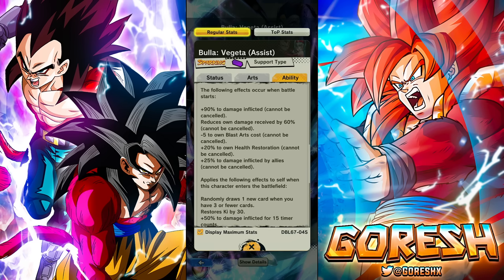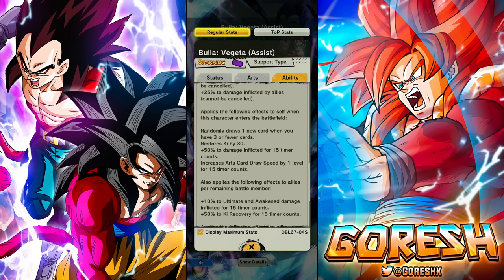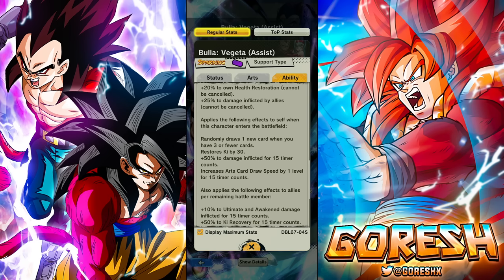-5 to own Blastert's cost. 5 is a little low. 20% to own health restoration. 20% to damage inflicted by allies. Okay, that's just a start of turn buff to the whole team. That's nice. Applies the following effects to self when this character enters the battlefield. Randomly draws one new card. Okay. 30 key, 50% damage inflicted, card draw speed for 15 counts.